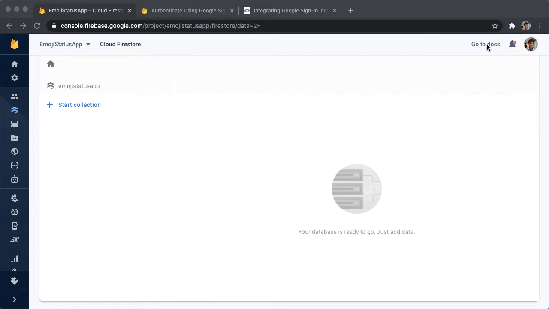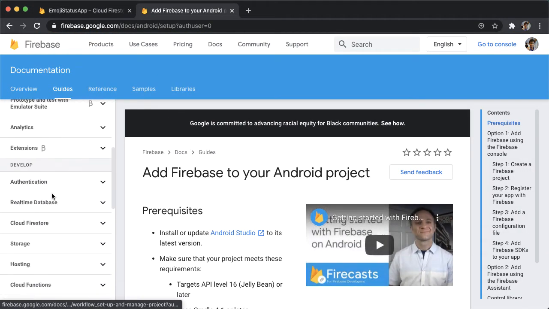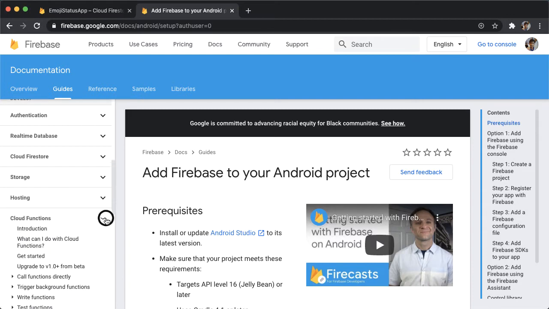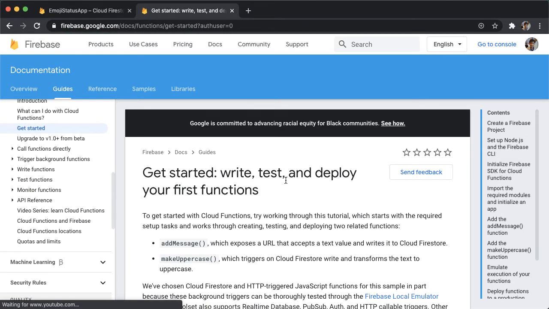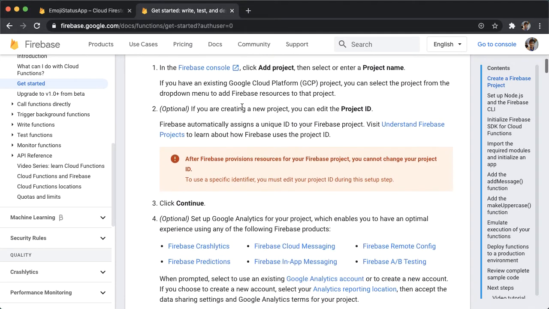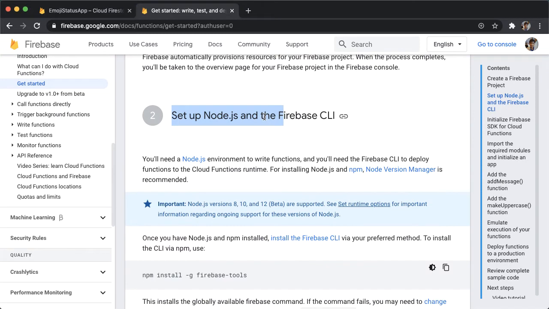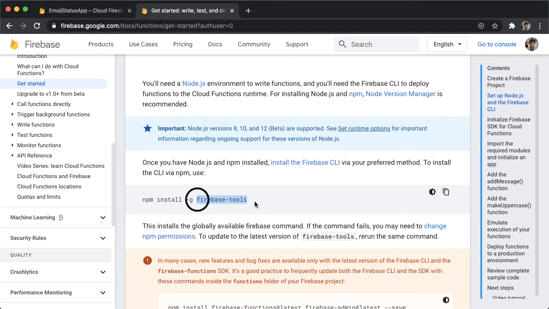So open up this link to go to the docs again, and actually we can close out the other tabs because we don't need to look at the authentication stuff again. And what we're going to do is now look at the documentation for Cloud Functions and tap on Get Started. Because we're going to be writing in JavaScript, we're going to have to install some new software in our environment. If you scroll down, we already have a Firebase project. And we're going to now set up Node.js and the Firebase command line tool. So I already have the Firebase tools installed.